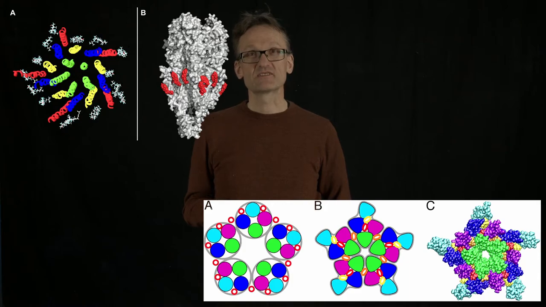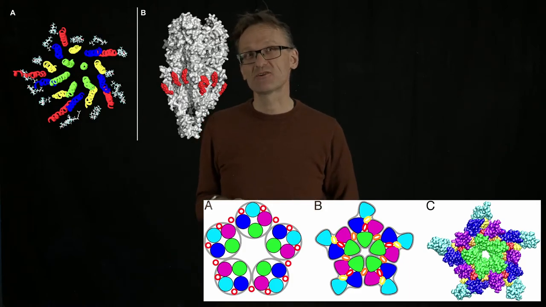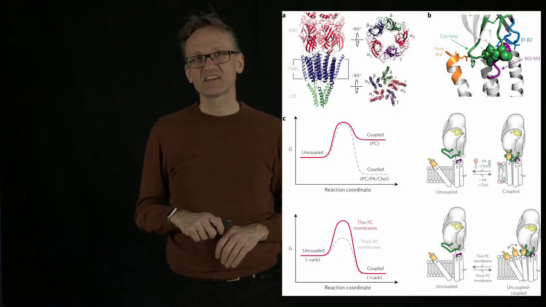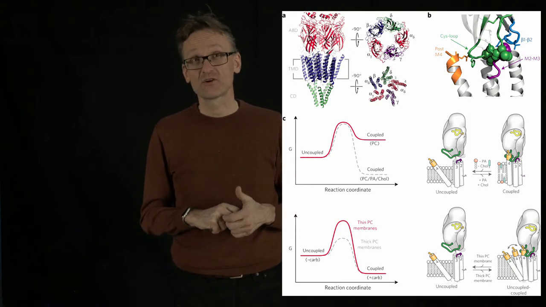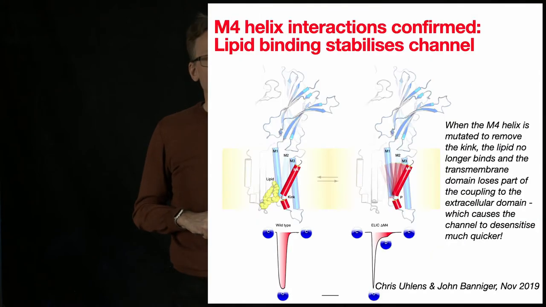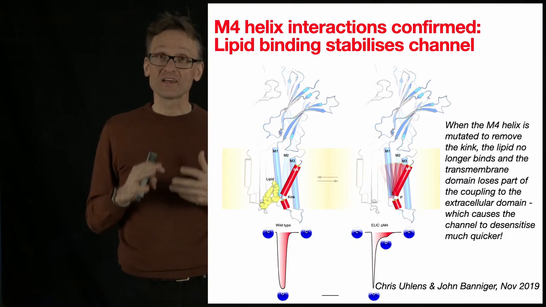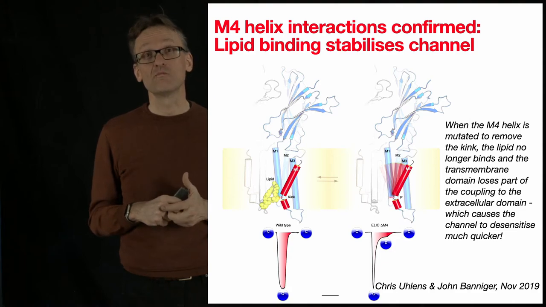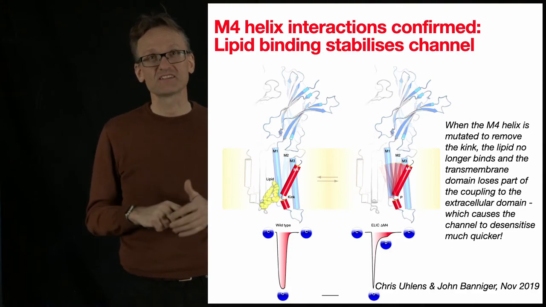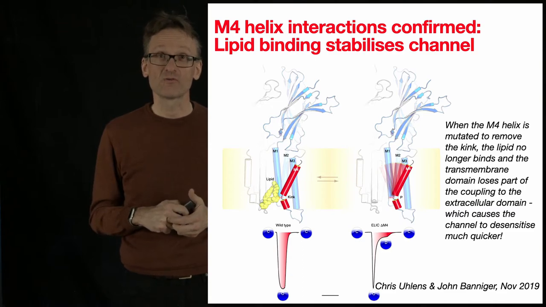Why am I mentioning this? Well, because today we have structures where we see that cholesterol. Remember that fourth helix, the one furthest away from the pore? A few years ago, we started getting more and more functional indications that if you do mutations in that helix, under some circumstances, it appears that we influence how the channel works, and that could be related to cholesterol binding. And then just a year or two ago, colleagues of ours, Chris Ulens and John Baenziger, found out that there is a cholesterol binding site in this fourth helix in the transmembrane domain. Beautiful work that confirmed all of these things that we had thought for a long while.